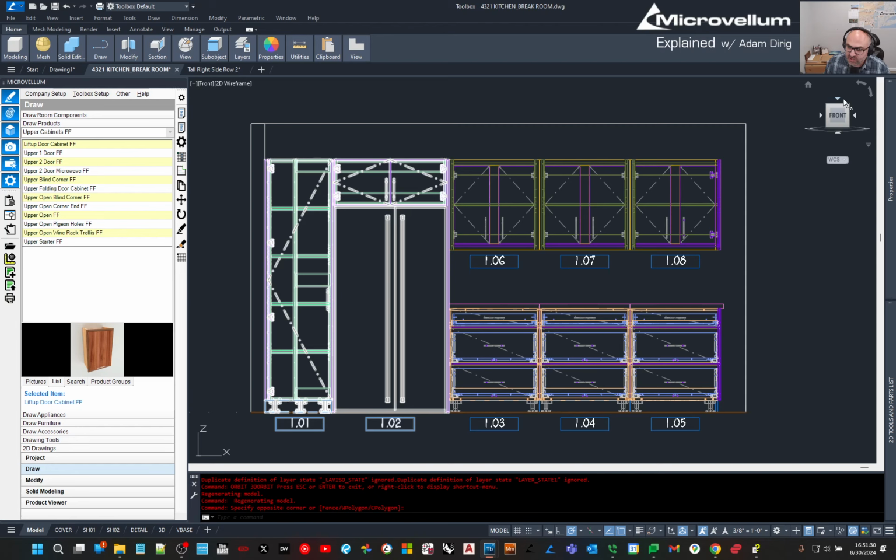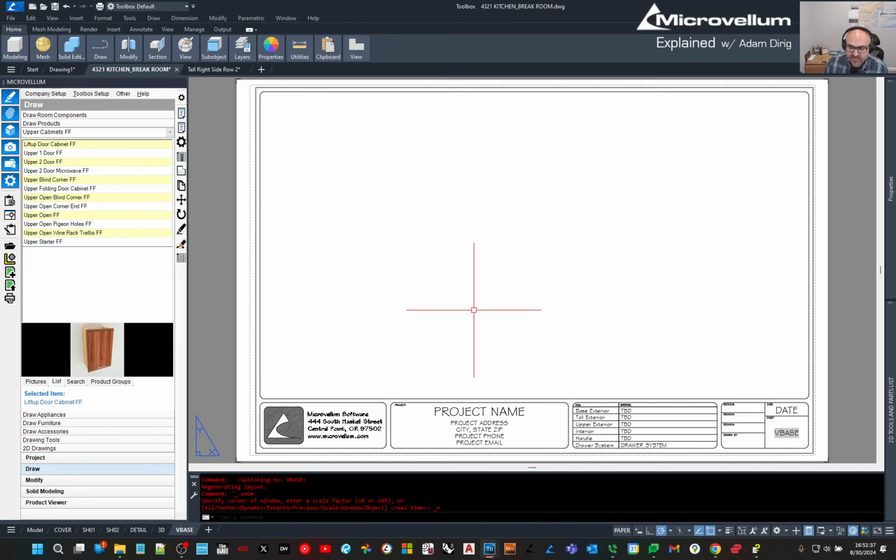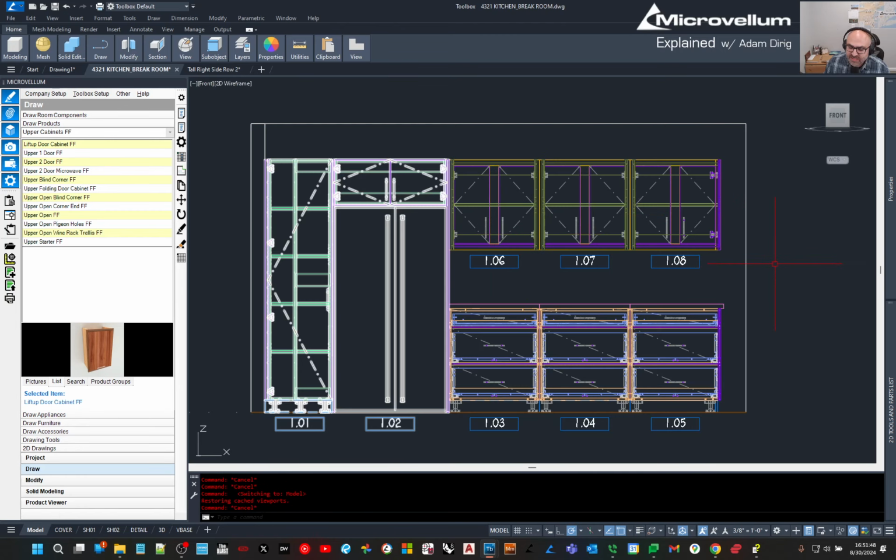So for the drawing method, we have a couple different ones. One that I'll show you is what I consider a quick method. This is something that you might use if you want to showcase something quickly to a client or give somebody on the floor who's building this just a little bit more information. Some people do use this for shop drawings, but I personally wouldn't. I would use some of the other methods, but you could get away with it in a pinch. So I'm going to use AutoCAD's view-based command.